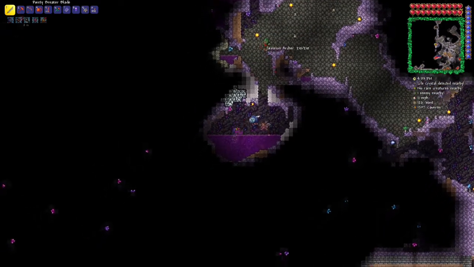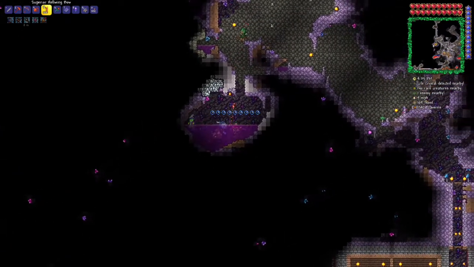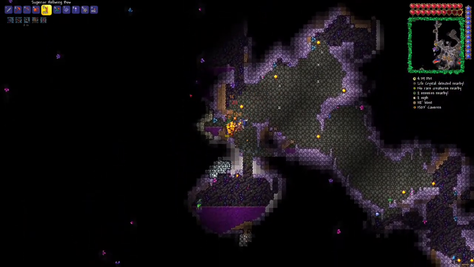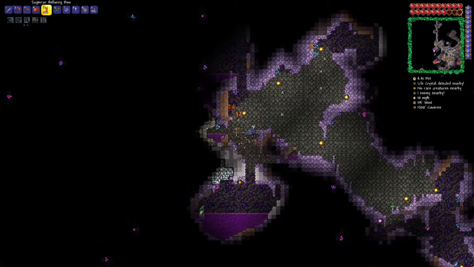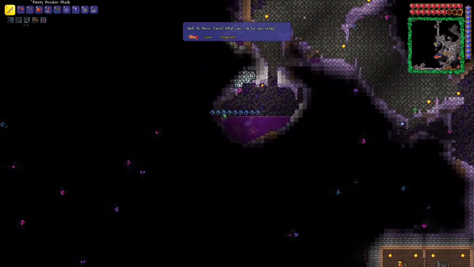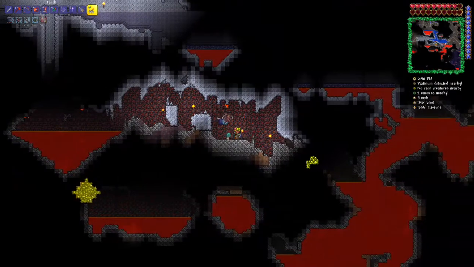Oh, run, Girum! We have a Skeleton Archer, aka the worst enemies in the entire game. Seriously, I hate these guys. Get out of here. Skeleton Archers, they will always suck. Hey, it's where I found the Goblin Tinker.